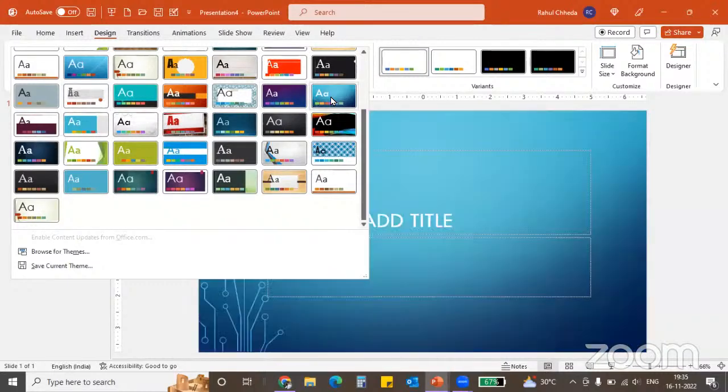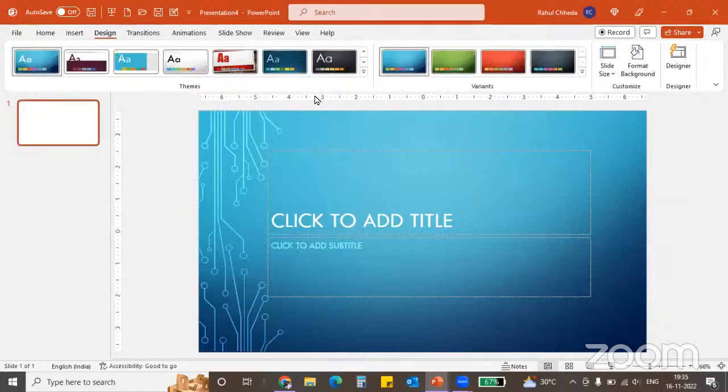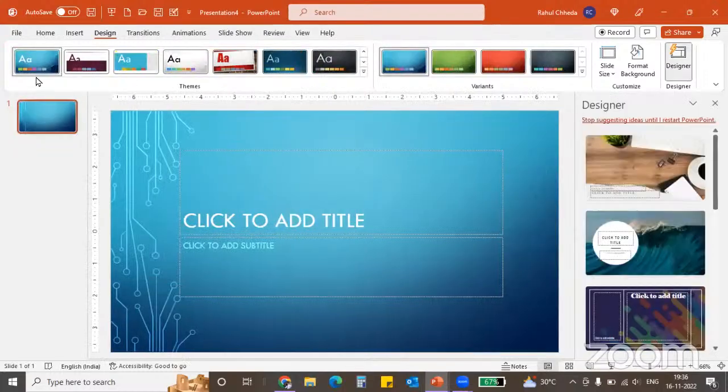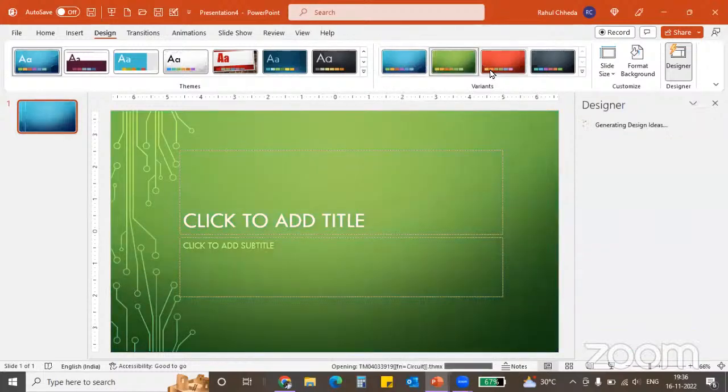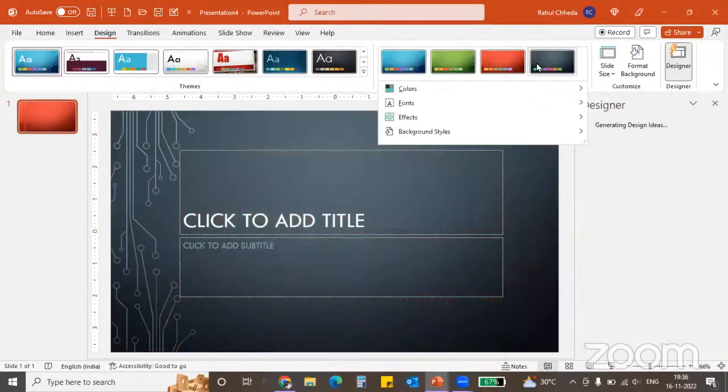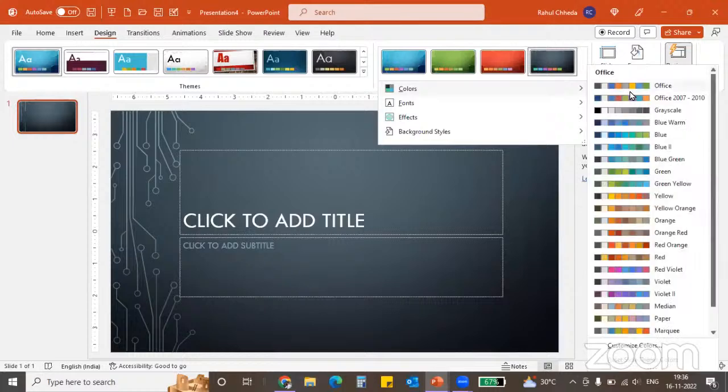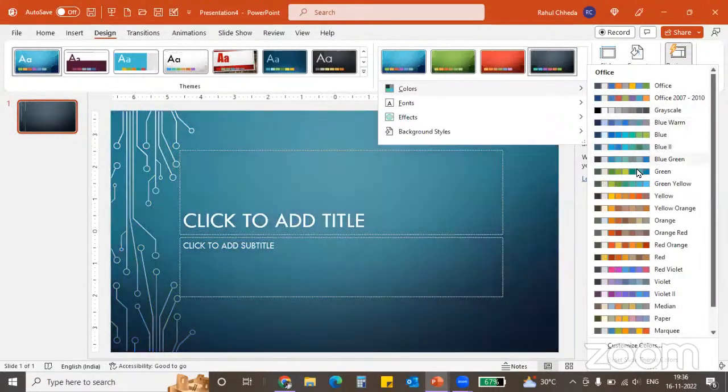And these options also have color options. Like for whichever option I have selected, you have the color combinations. So it has blue, green, red. These are what they call variants. Any more options you have, you can choose. If you want to choose certain color combinations, you have the color options as well. So these are different color options from which you can choose.